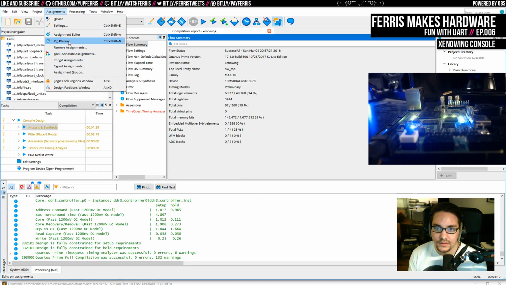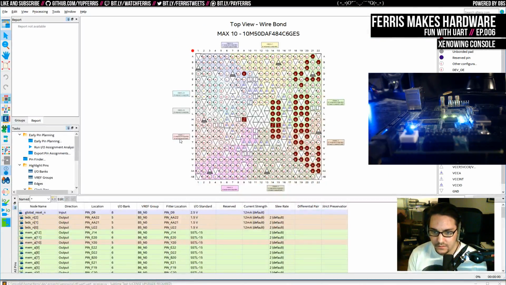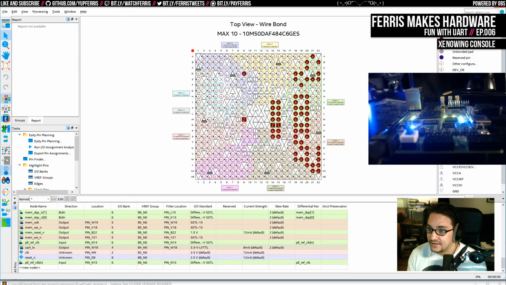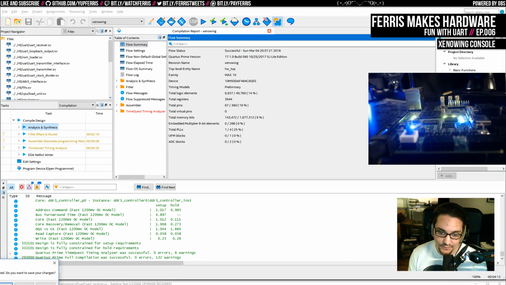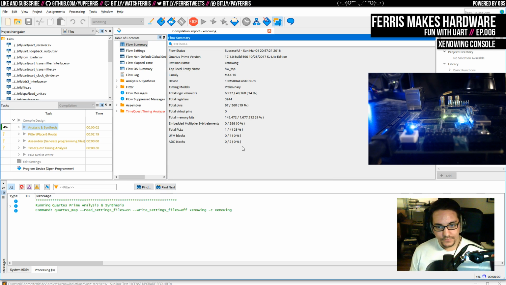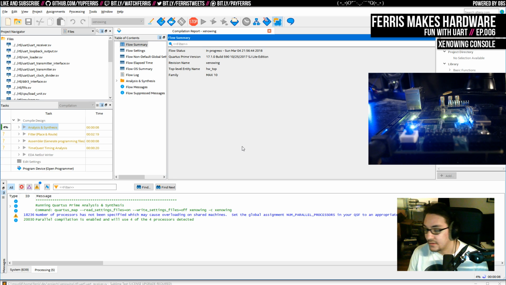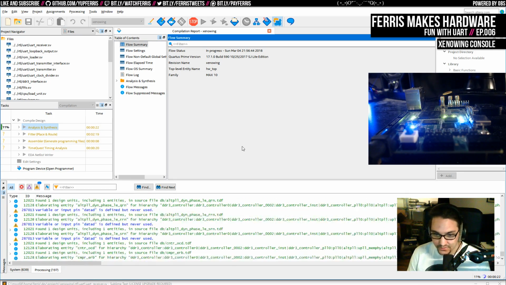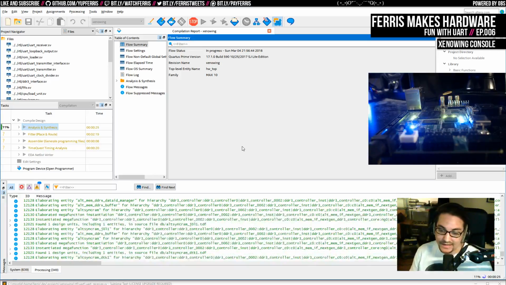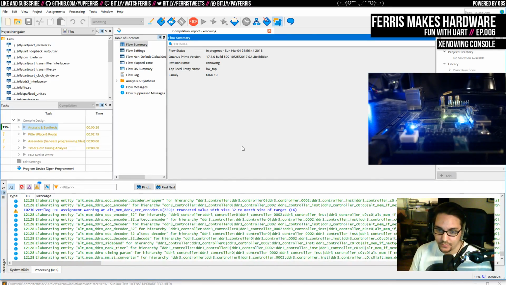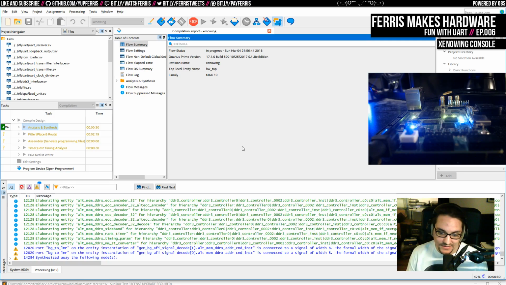So we're going to go into our pin planner, and the signal hasn't showed up on the left yet, so I'm actually going to run an analysis and synthesis step first. That's going to take a minute. Now, if we deploy this back on the hardware and everything goes okay, it'll operate the same way. And then I'm going to write a quick Rust program to actually try this. Again, it's just going to be loopback for now. Actually, replacing the ROM is going to be the next step. But as you can see, it's not much different.